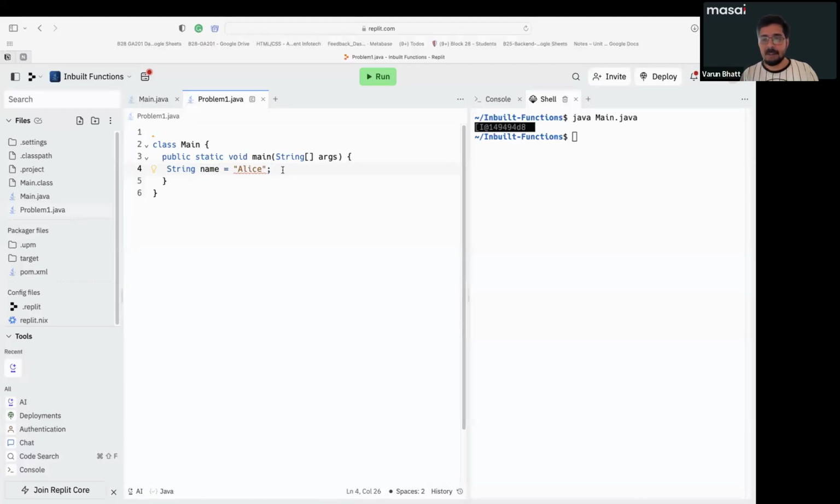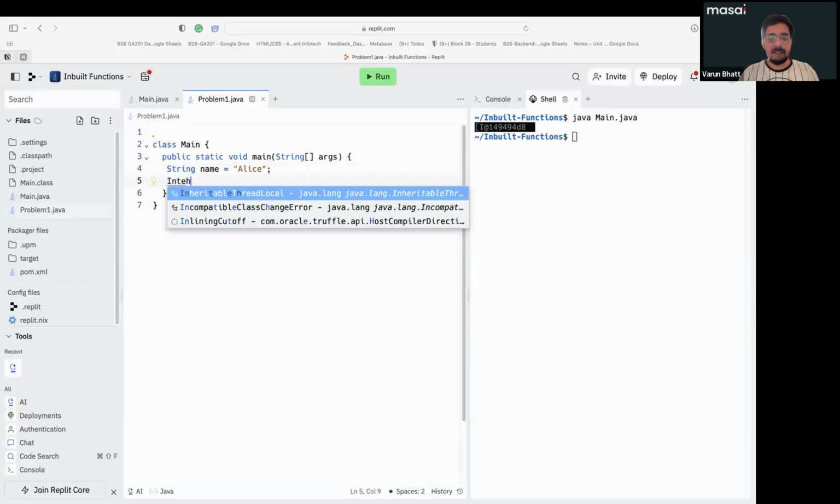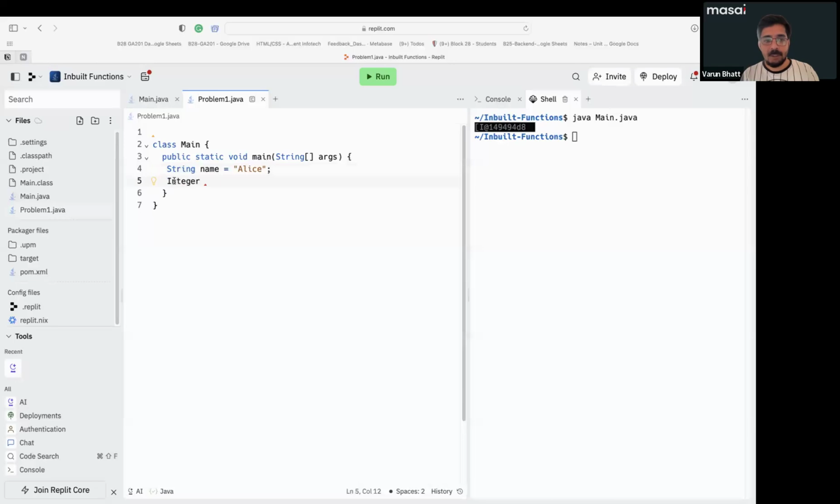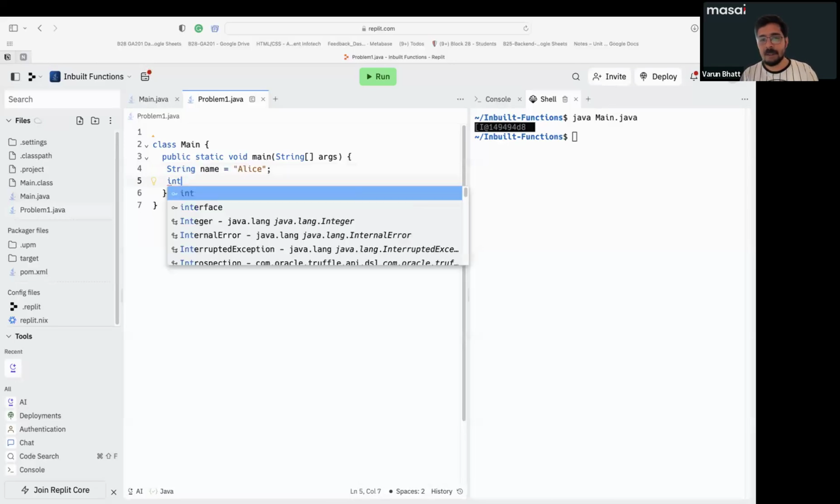Okay, and in case of String, when you print it, it actually gives you the value, but in the backend, it is actually storing the addresses of it. Now the other thing is we have something known as wrapper classes. So suppose I am writing Integer, okay, so this is not the same int when I'm talking about it. That is a primitive type.